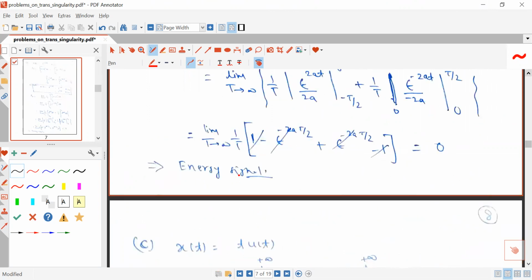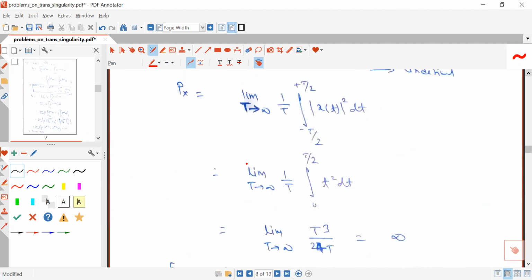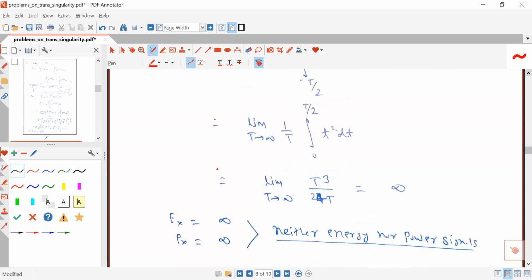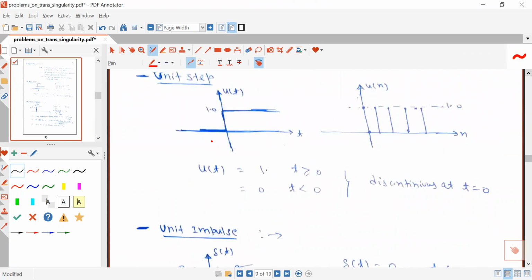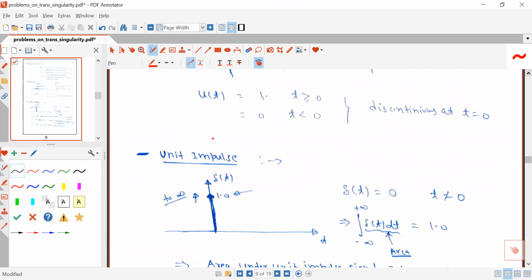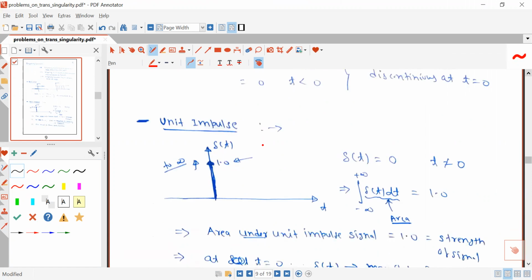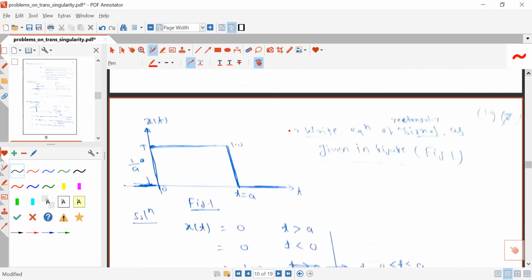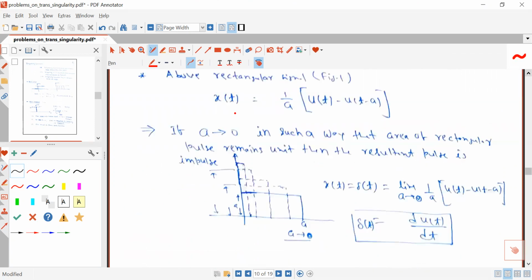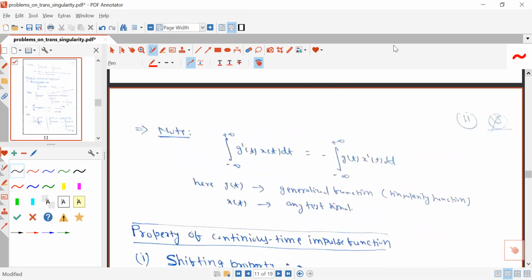sampling theorem. So in this way, one part of this unit is finished, which is signal. In the next lecture, I will discuss the system. What is the system? What is the meaning of linear system, non-linear system? What is time invariant system? What is time variant system? So I will upload the video on that type of contents also. So first, you will have to go through the basic concept of signals.